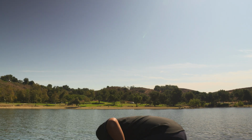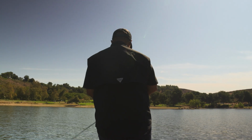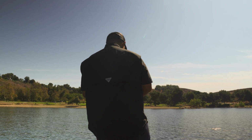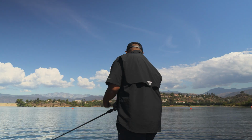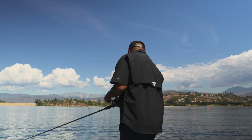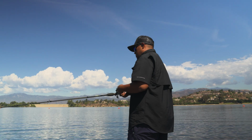Let's go ahead and try the flutter spoon right now. Or let's throw this heavier head on them. Too close to the boat, and they don't want anything to do with it. Huge school, guys. I mean, huge.